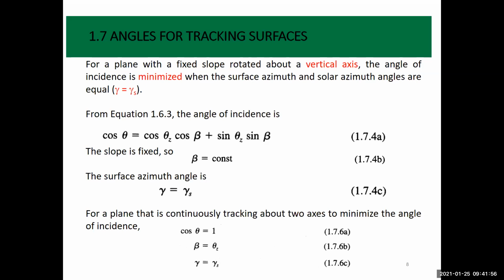Today, we are now looking at different cases in which we have tracking, and the tracking is being done with respect to several axes, whether it is north, south, east, west, whether it is fixed for a day or changing during the day, or the case where we have a vertical axis, which is represented here as well.